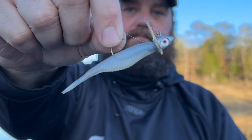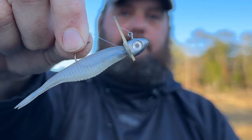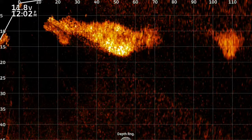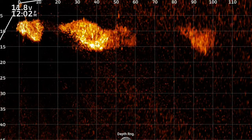When I talk about the finesse Pulse Head Fish Jig, it's this right here. This is an eighth ounce head and you can tell I've got a Damiki rig on it. This thing is incredible this time of year especially when the water gets dirty and I'm fishing super shallow. It's also incredible for forward-facing sonar when the shad are up shallow and the bass are up there chasing them. You can run this through and that pulse is going to move that shad — it's going to stand out and it's going to get you bites.